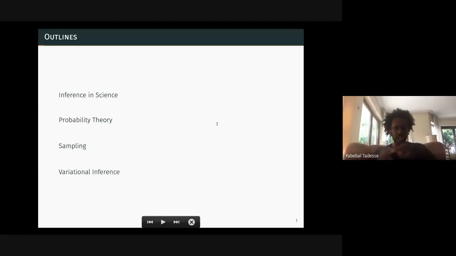I'm going to start with what kinds of inference there are. There are different types of inference, but mainly two, and I'm just going to give one of them. Then I'm going to explain what probability theory is, in particular what probability is and how we assign probability, because those are fundamentals. If you want to start mathematics, the first thing you have to know is what a number is and how you assign a number.